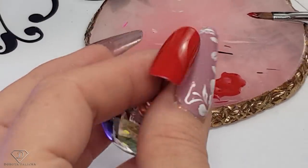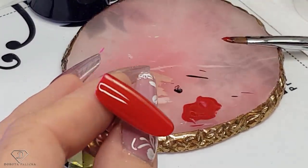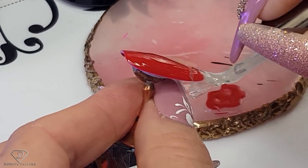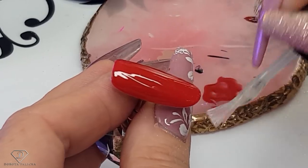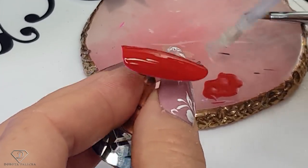This red tips are ready as well, and I can top coat them. So this time I'm using the High Shine No Wipe Top Gel. And the reason for it is I don't want the next part of the design to cook over it. And you know what, guys? I'm amazed. I am really amazed.